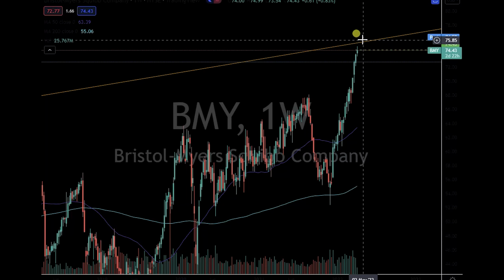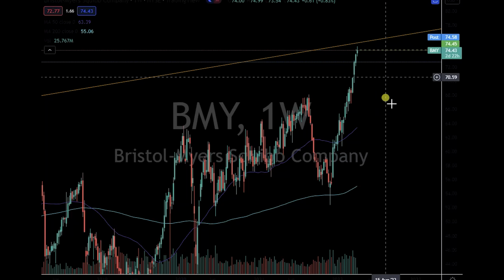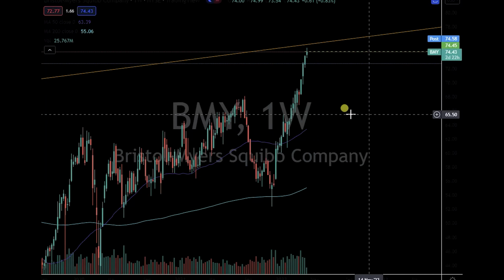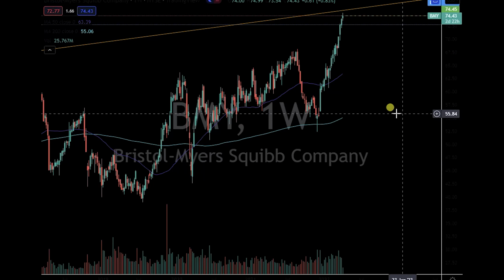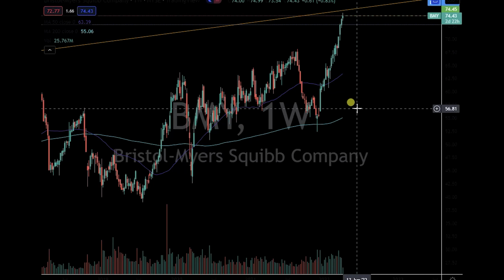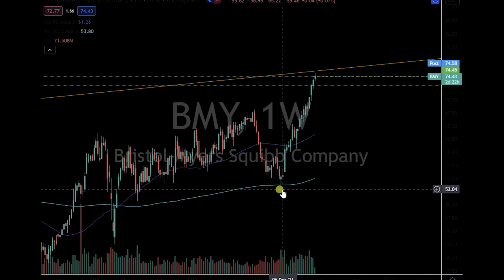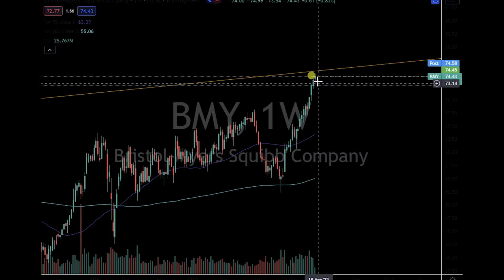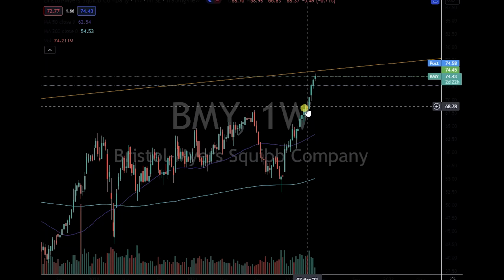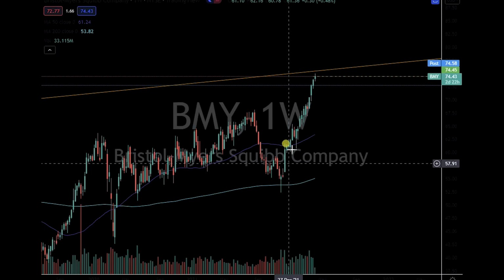If it does breach this trend line, do expect another alert for me to potentially add another 1%, and then we will take the position from there. So again, we look for multiple factors on the charts for why we pull it on a technical basis. So a couple of factors: out of the last 17 weeks here, you've had 15 weeks of upside, 2 weeks of downside consolidation in these zones.